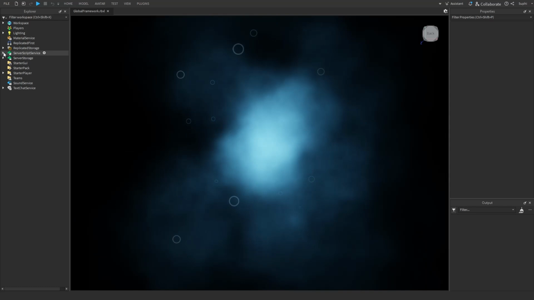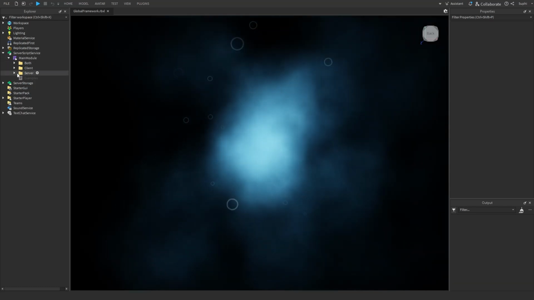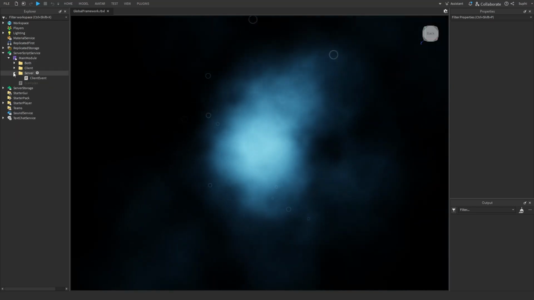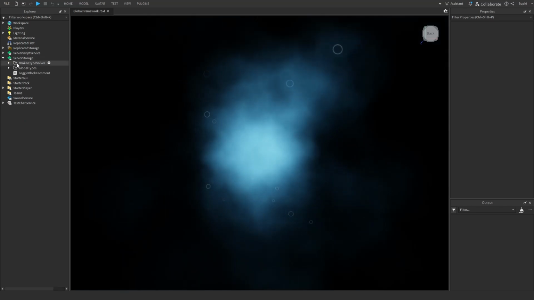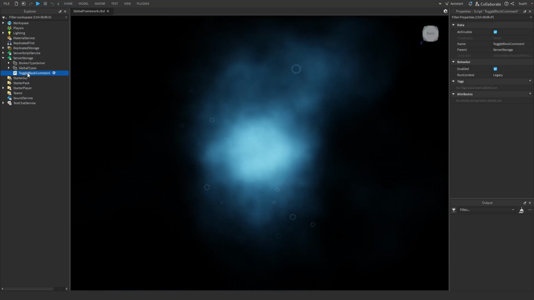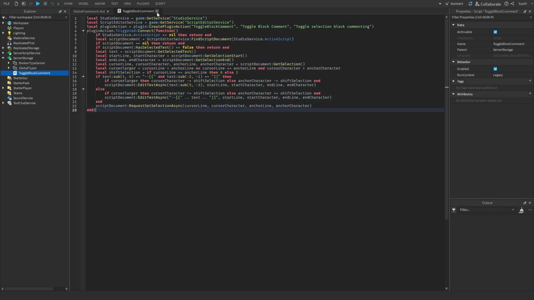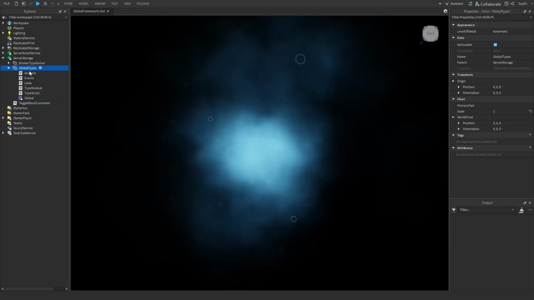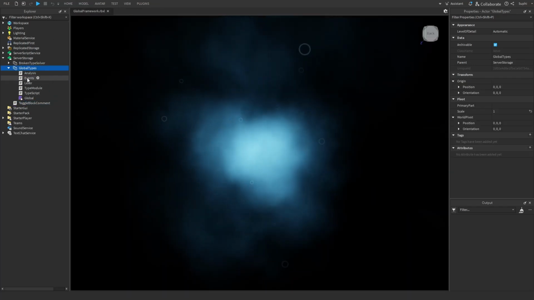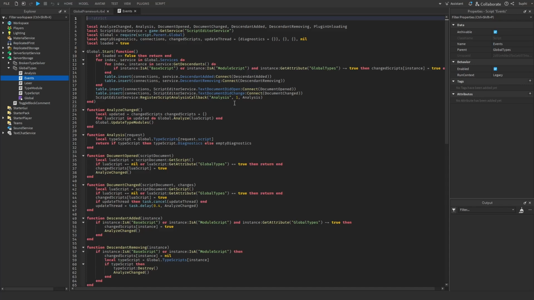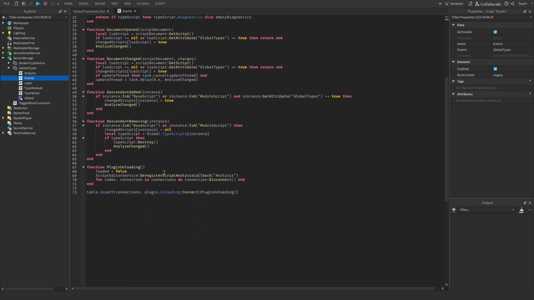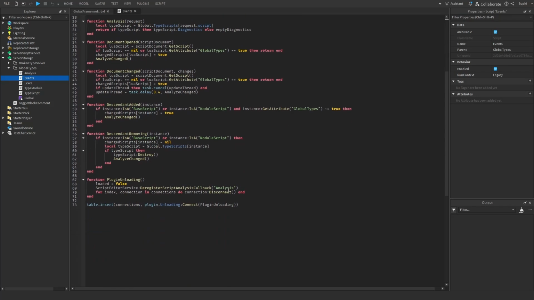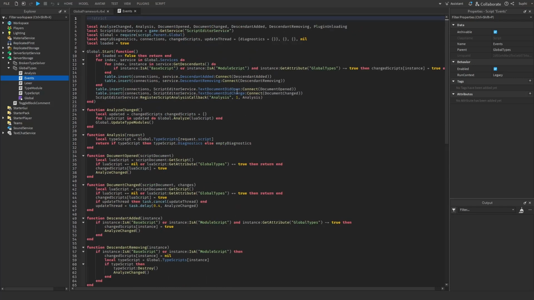And inside of ServerScriptService, you'll find the library of all the scripts that you can find on the toolbox. You'll also find the plugin for toggle block comments, which is a pretty simple plugin. And you'll also find the plugin for global types. Now the main script is the event script, and the job of this script is to detect when a script has changed. So here we can see that we use text document did open, did change, and we use that to detect when we need to analyze a script.